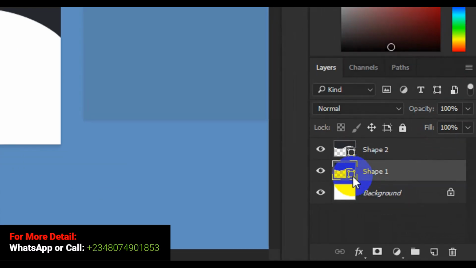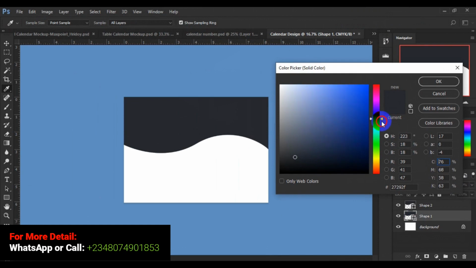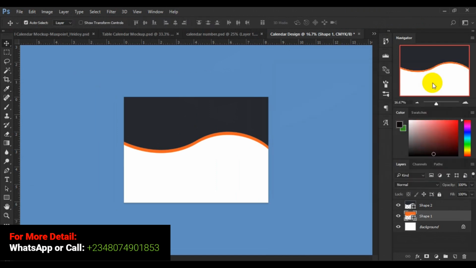Then I'll come back to the layer here. I will double click on the layer thumbnail. Now I will select another color. So in this regard, I'm trying to see if we can use orange. I'm selecting this type of orange right away and click on OK.